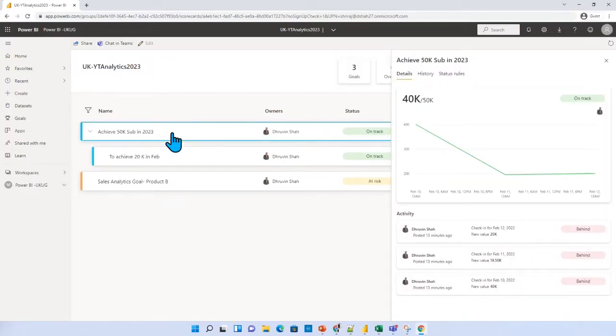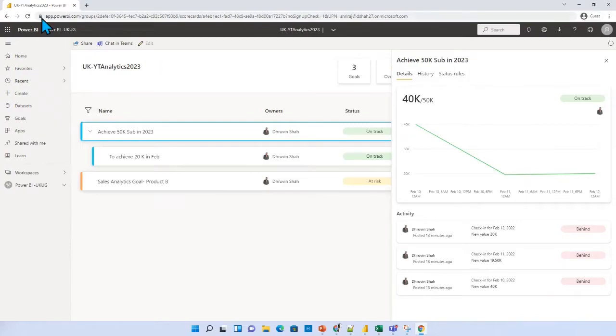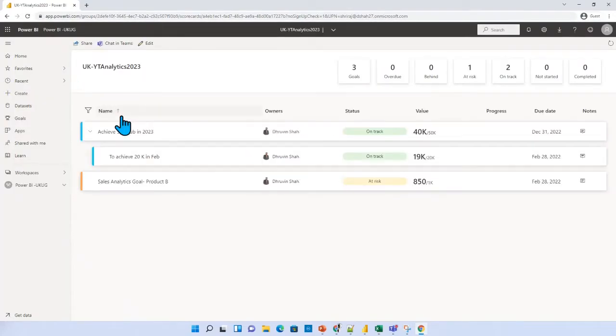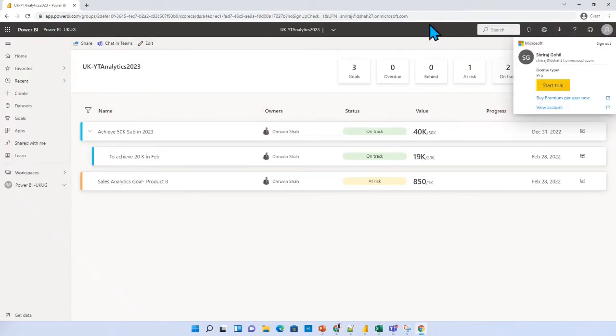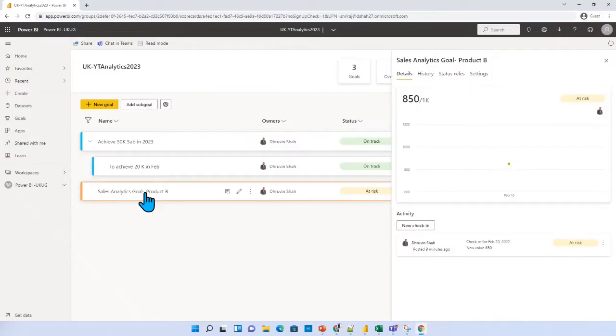He can click on that, but he is not able to check in and he cannot edit the goal because we have provided the viewer permission. Now, in order to provide minimum edit permission, you need to provide at least member permission to the user. So if I convert Sriraj to a member, he will be able to edit that particular scorecard. Now let me hit refresh. Hopefully it reflects quickly, and yes, here we are. You can see now with Sriraj's account, we are able to see the edit icon over here. So Sriraj can edit the goal, and whenever he clicks on anything, he will be able to do the check-in as well.